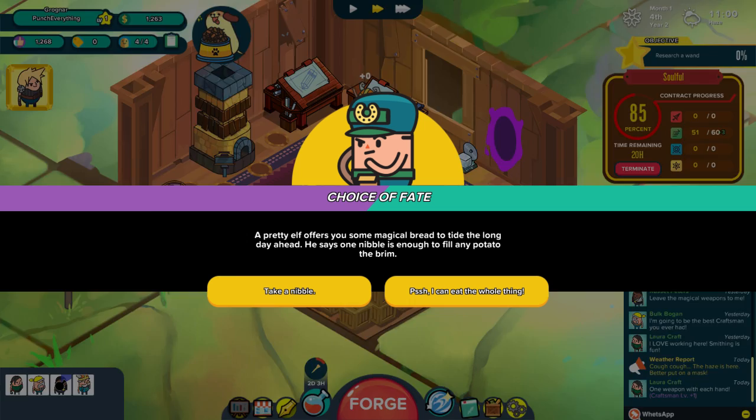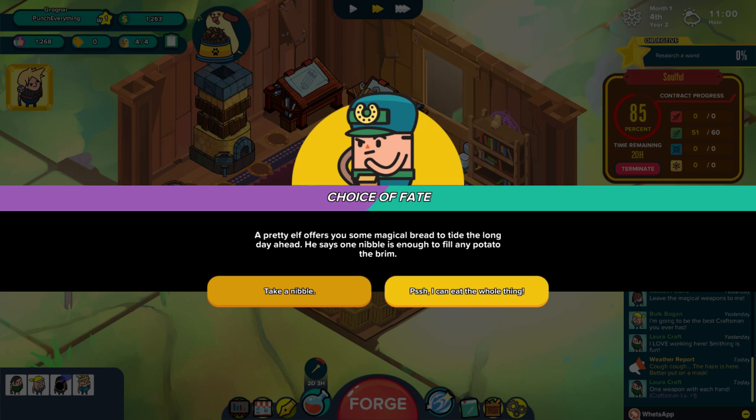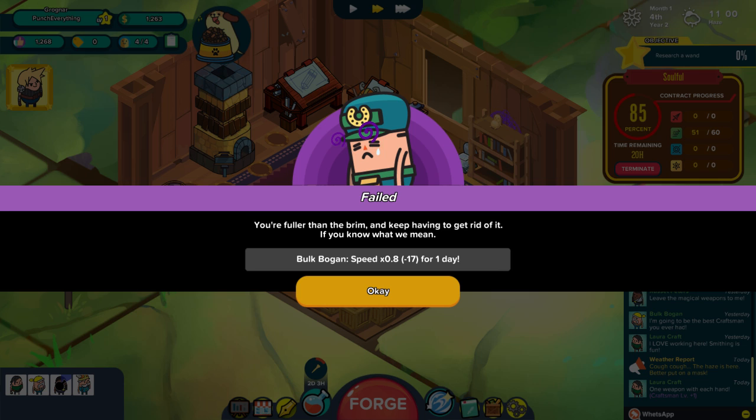Pretty Elf offers you some magical bread to tide the long day ahead. He says one nibble is enough to fill any potato to the brim. Eat the whole thing! Oh, you're fuller than the brim. And keep having to get rid of it, if you know what we mean.